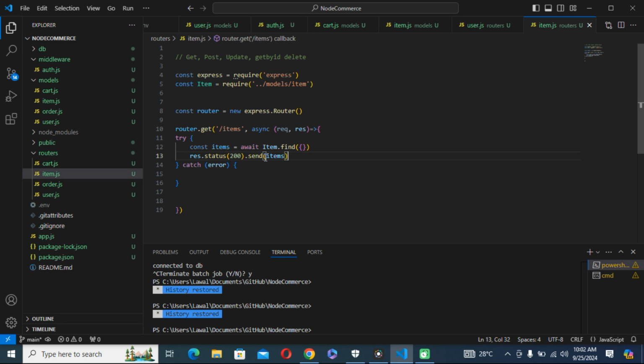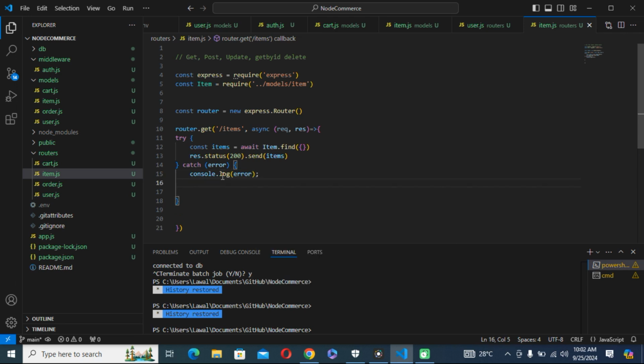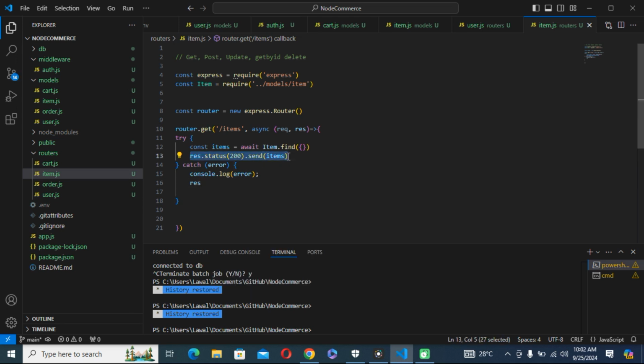Otherwise, if there is any error, we catch the error, we log the error, and then we also return the error. So let me copy this.